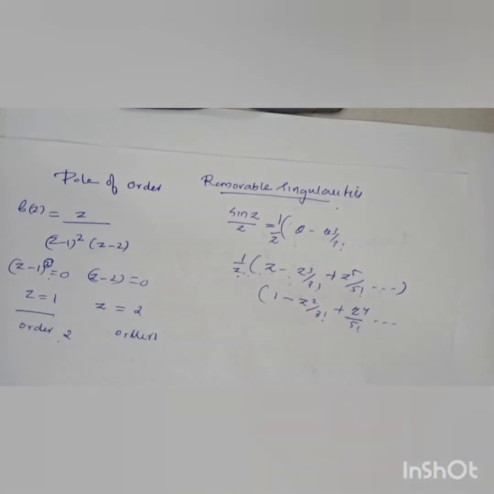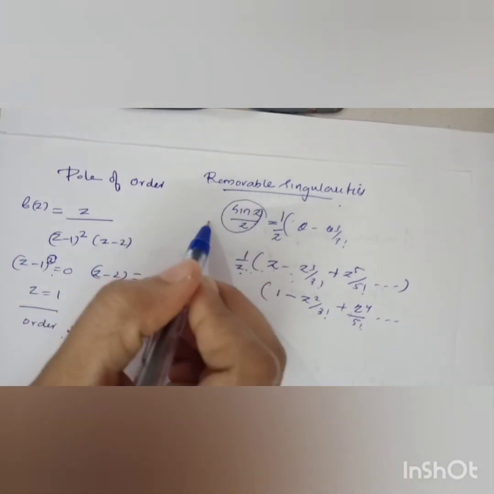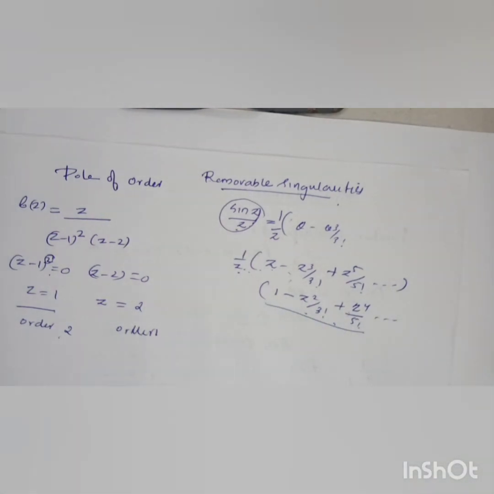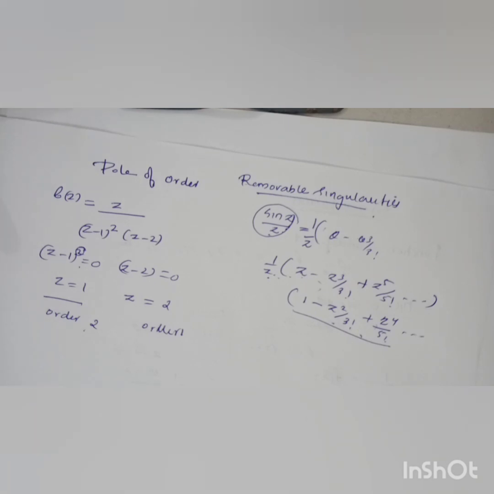So in this expression all the z's are in the numerator. So the principal part is absent; there is only the analytic part. So this is a removable singularity. In the original expression we can see z in the denominator, but actually the expansion contains only numerator terms, that is, there is absence of the principal part, only the analytic part. This is known as a removable singularity. Okay, and the next session is about the residue.